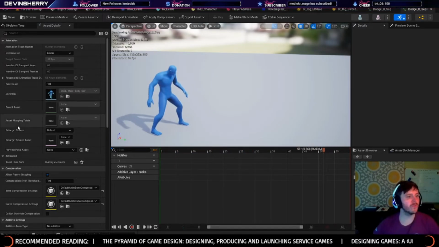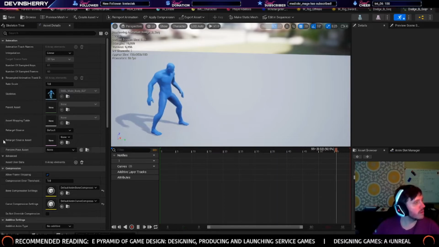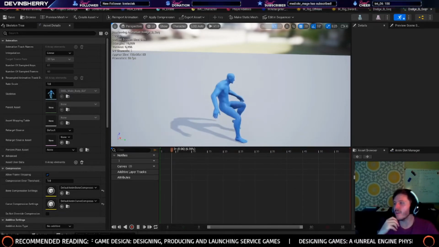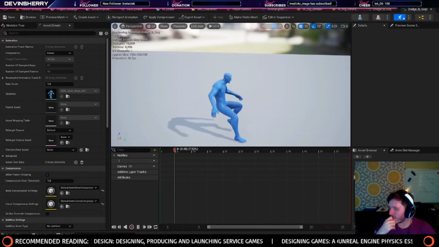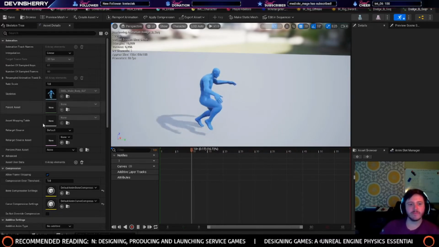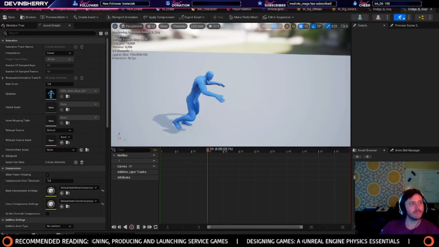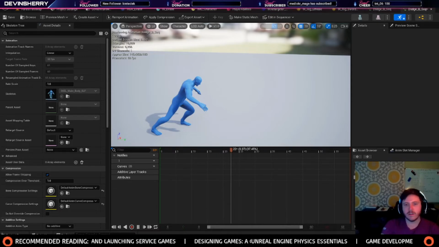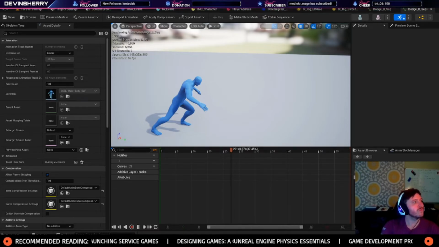And I'm not sure why. I don't know how much longer I kind of want to look into this. So UE5 retarget animation. Root motion issue? I don't know.